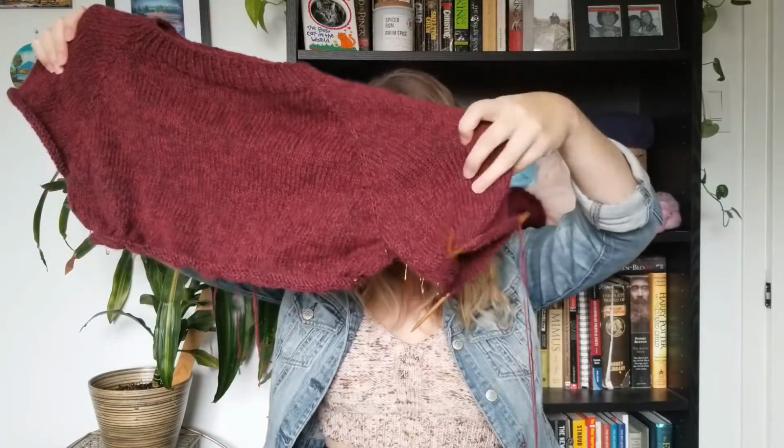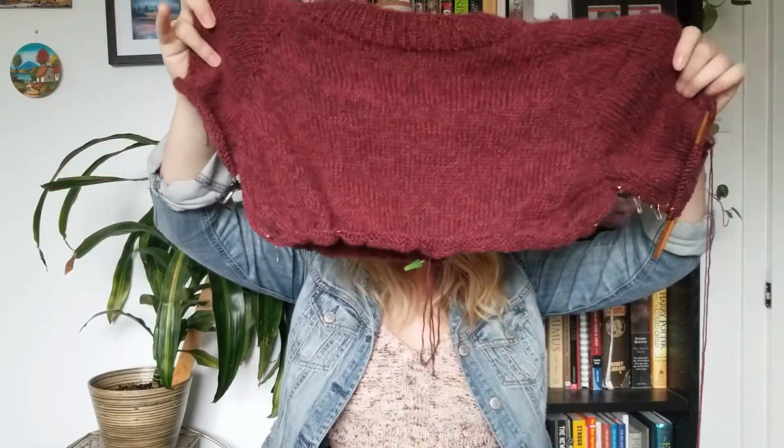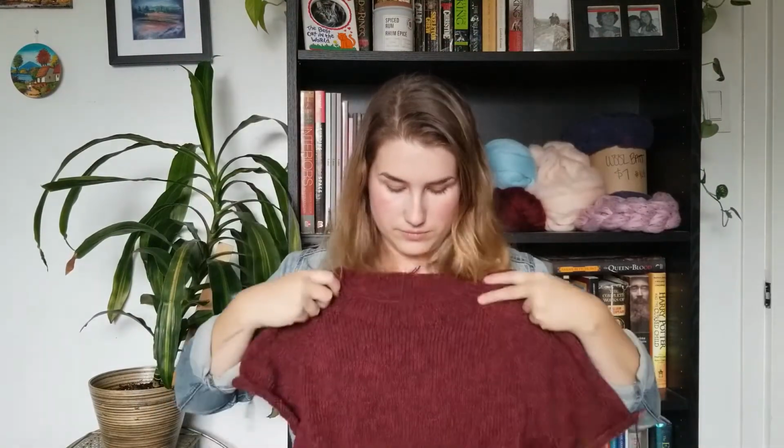It's got a bit of a sleeve, another sleeve on hold, and then I've got the body on hold. It comes to mid waist right now, just under the bust, which I'm super happy with. I had wanted to have most of it finished so that the next time that I saw her, she could try it on and we could do a test fit, because I like to try my knits on partway to make sure that I haven't screwed anything up too badly. And I'm seeing her this weekend, so I'm very excited to let her try it on and see how it's fitting. Cross fingers, everything's going well.